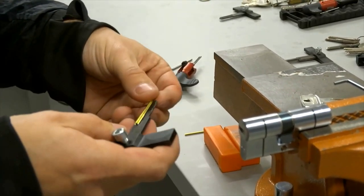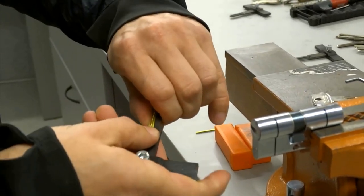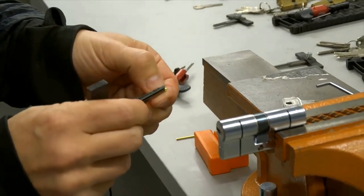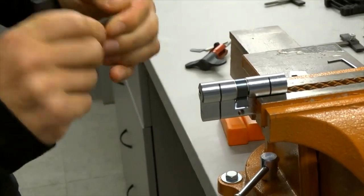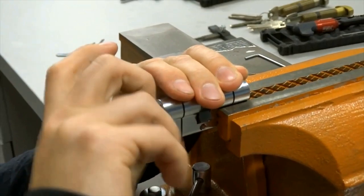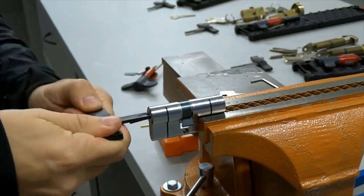I want to open this lock with an impression foil tool. The tool is very universal, suitable for many models of locks, but it does not give 100% of opening. This is its downside.